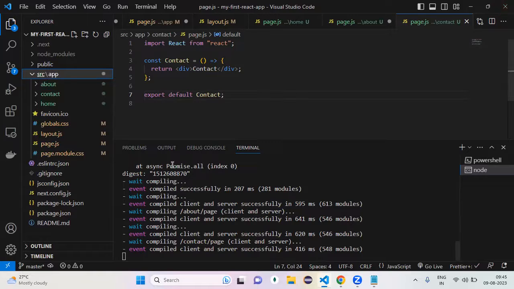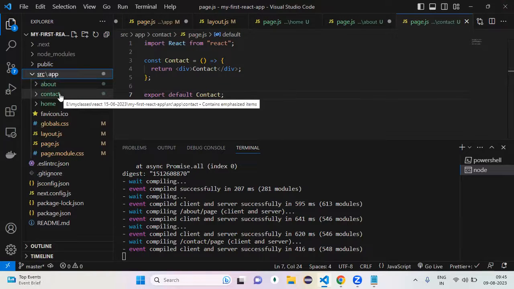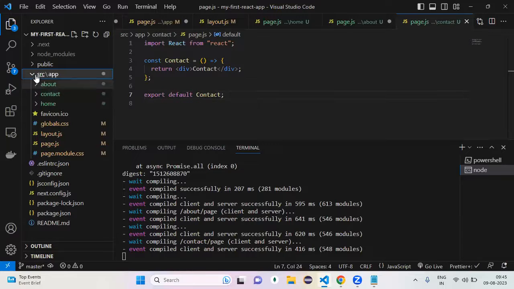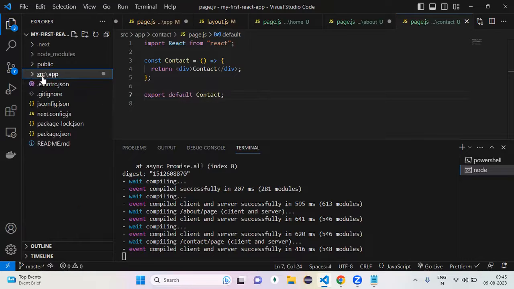Menu. So my question is, if I create a folder like header here, that turns out to be a route, right? Header path, right? But header is not a route. It's a reusable component for each and every route. In the app folder, whatever folders you create act like routes. Is my header a route or a normal component? Normal component. Don't place it in the app folder. If you place it there, then it turns into a header path.